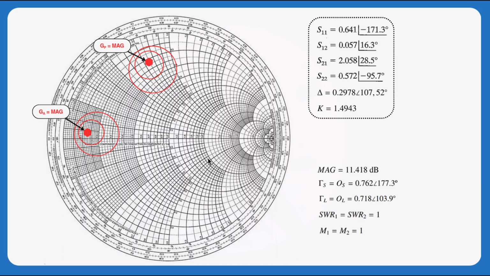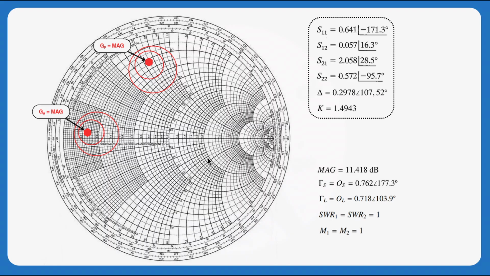In order to complement the previous explanation, a visual example will be given in this slide as the maximum gain design of the unconditionally stable transistor whose S parameters are shown for a given frequency, with the corresponding source and load reflection coefficients drawn in the Smith chart. Since the device is unconditionally stable, the constant available and power gain circles are fully contained within the Smith chart and collapse to single points, which are related to the MAG value achieved with simultaneous conjugate match.